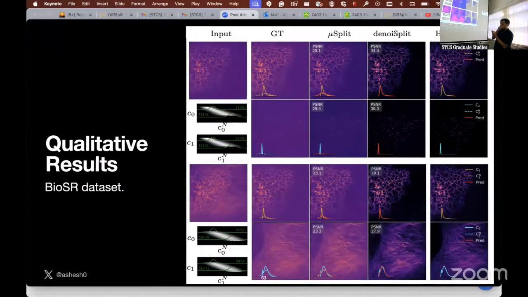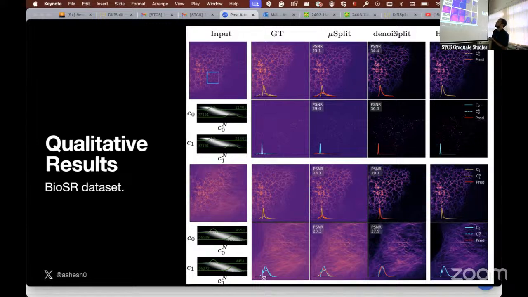Okay, so let's now look at some qualitative results, and then we will go back to the other technical aspects of this work. So here again, I show you the same thing. You have the input, you have the two ground truths, you have the prediction by µSplit. This input is a superposition of these two structures, and the prediction by µSplit, our previous work, and then you have the prediction by the current work, and you have a high SNR ground truth that is here for reference. If you compare the prediction with the high SNR ground truth, I hope you see that we are indeed able to get the structures and we are able to remove the noise.